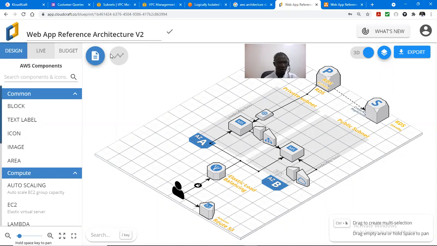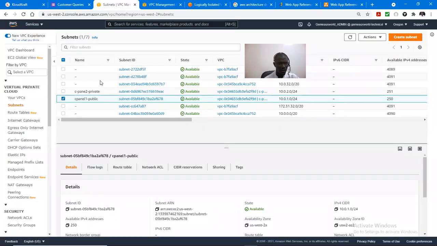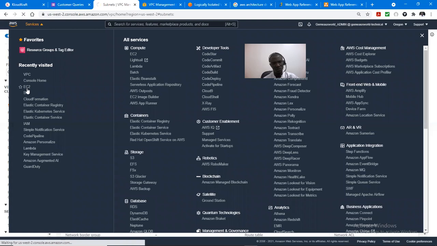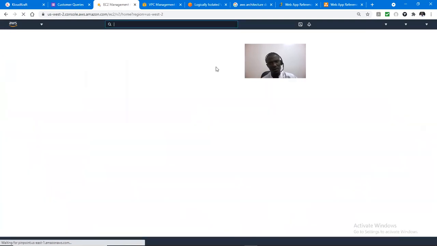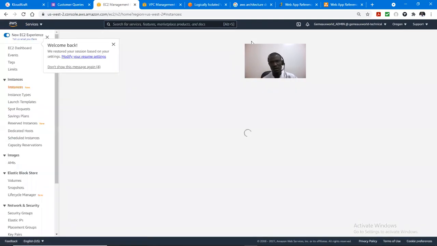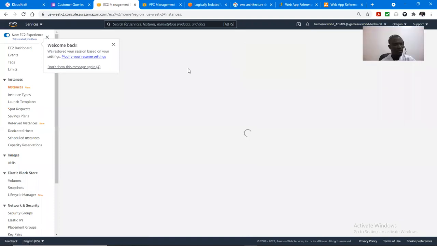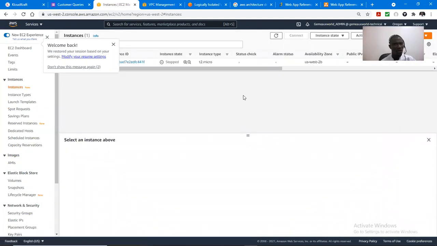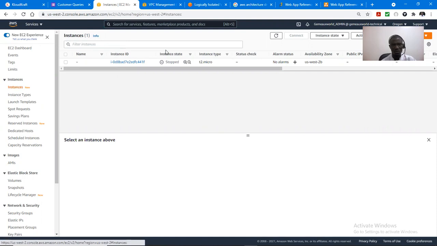Let's go to our services, EC2. I remember when I was introducing this class, I said Cpanel is not allowed on some instances, there are some instances that Cpanel supports. So let's create an instance.